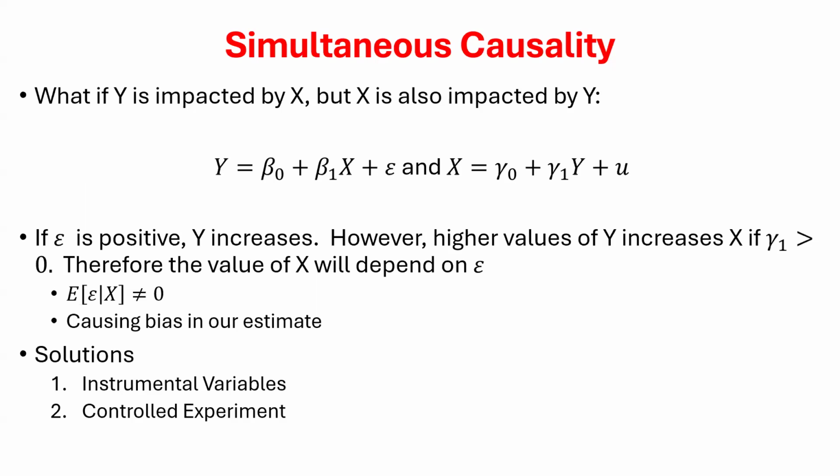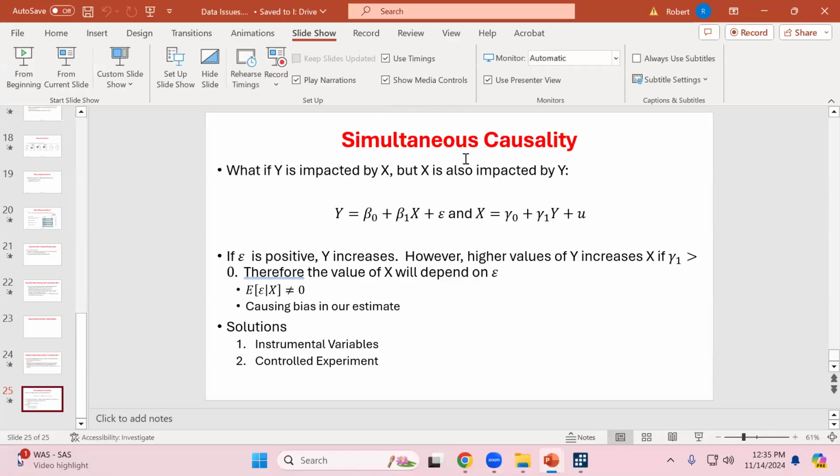Now we have some solutions to this, which we'll talk about towards the end of the course, which is instrumental variables. I said price and number of firms, but you can think about this like price and quantity in the market. We might want to measure elasticities. Well, we really can't do that because the price is dependent on quantity and quantity sold is dependent on price. But we have some tools using instrumental variables where we can still estimate what those demand curves actually look like, right? Based off price and quantity data. So we'll talk about those solutions later on. With that being said, I'm going to end this here.